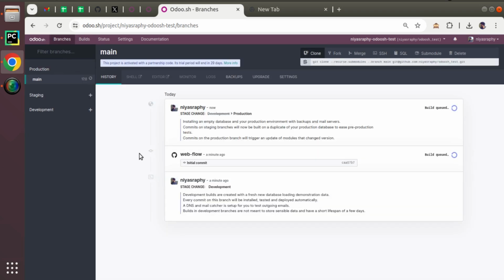So you can see Odoo SH comes mainly with 3 branches. One is the production branch, which will only have one database. We have only one production branch at a time for a project, and I can have n number of development branches where our developers can work on, and inside staging branches, by default Odoo SH subscription comes with a single staging branch. If you need more staging branches, you have to pay for it.